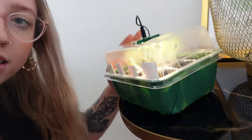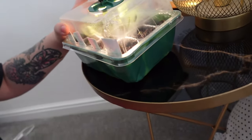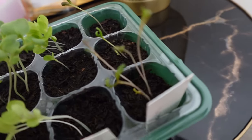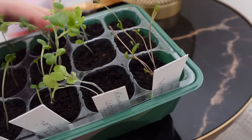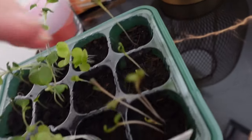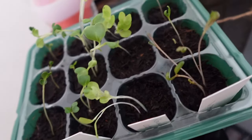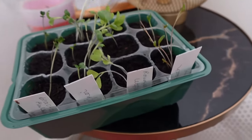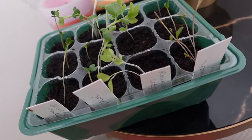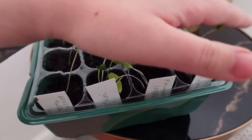So, this is the greenhouse, little mini Temu greenhouse as it stands. And it's done quite well, I think. Can I get into it? Not one-handed, hang on. So this is how everything has grown. Everything's grown, is the answer. Every single module has germinated well. It's kept it nice and moist, the lights worked because I've had the blinds shut in this room for the majority of this growth spurt, and it's only been about 5 days maybe, and this is what we've got.